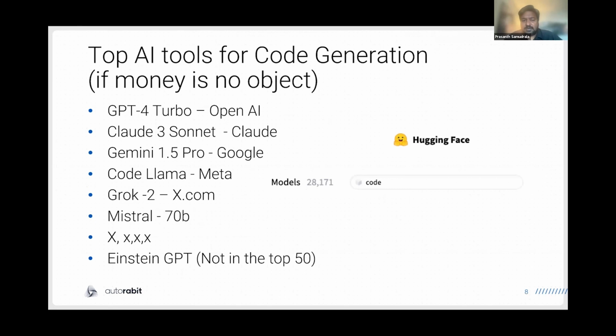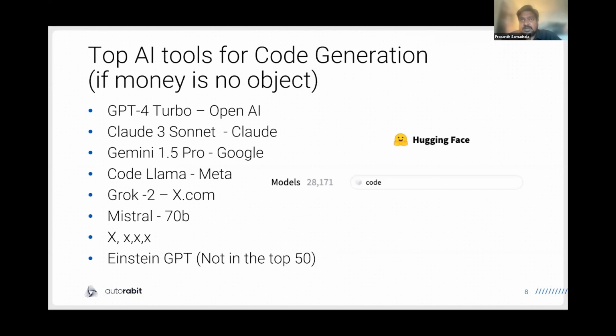And if you look at all of the code models available in Hugging Face, there are about 28,171 models. You can translate that to say that Salesforce admins and developers have 28,000 ways of using code generation tools, and not just Einstein GPT or other GPTs that are available.